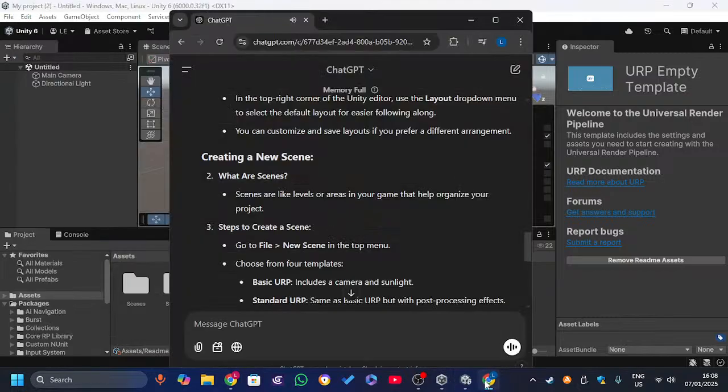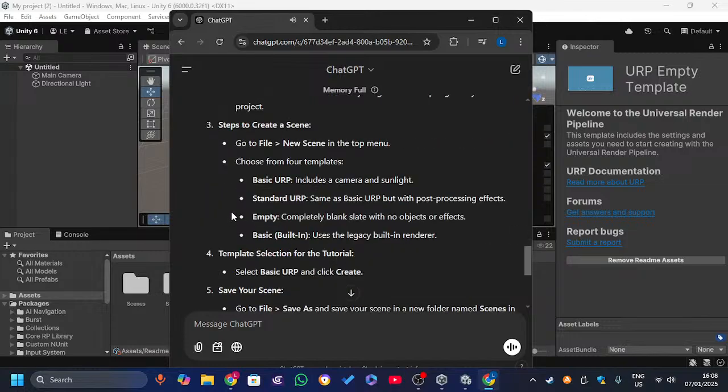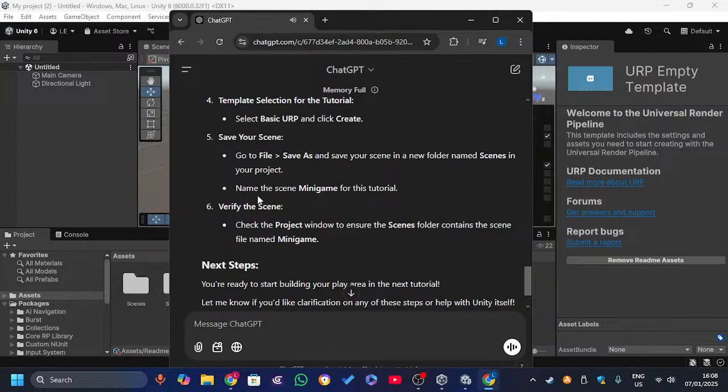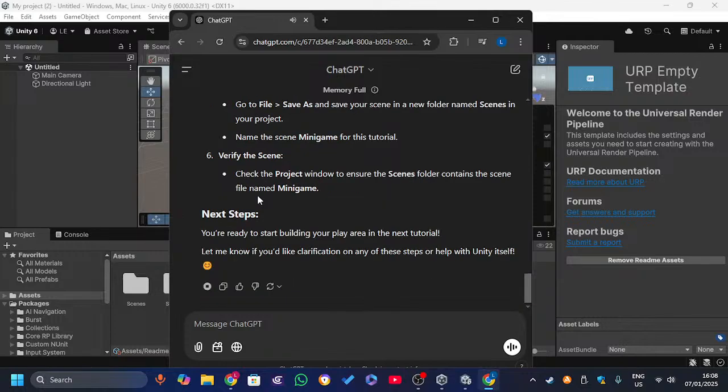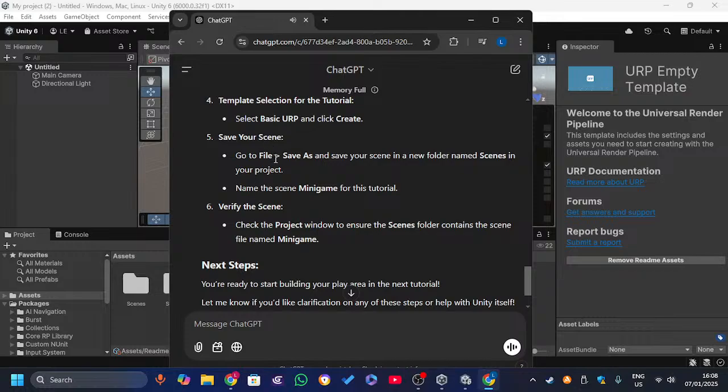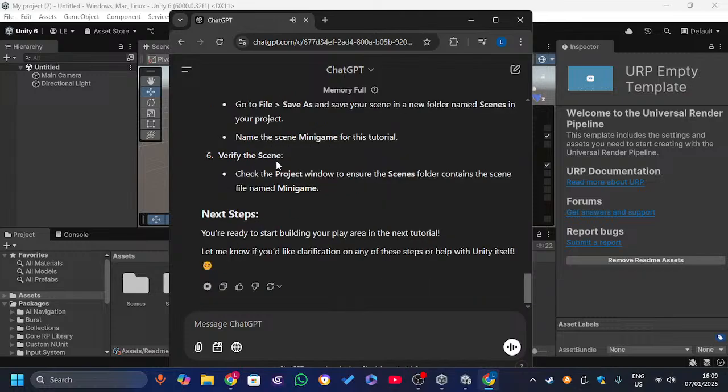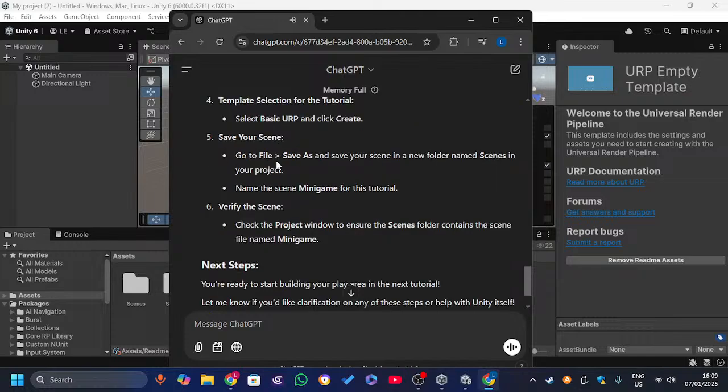Go to File, Save As, and save your scene in a new folder named Scenes in your project. Name the scene Minigame for this tutorial. 6. Verify the scene. Check the project window to ensure the Scenes folder contains the scene file named Minigame. Next steps. You're ready to start building your play area in the next tutorial. Let me know if you'd like clarification on any of these steps or help with Unity itself.